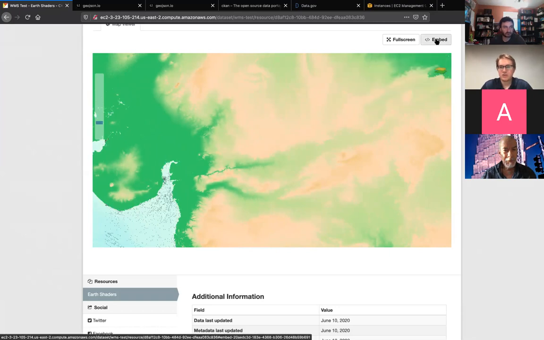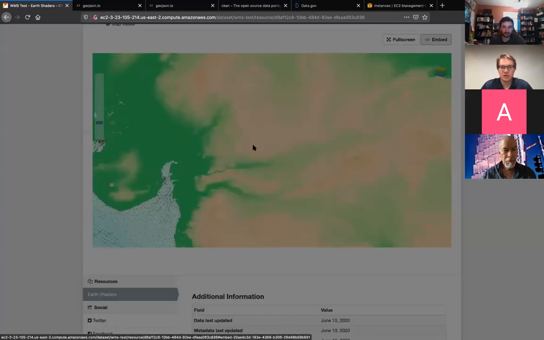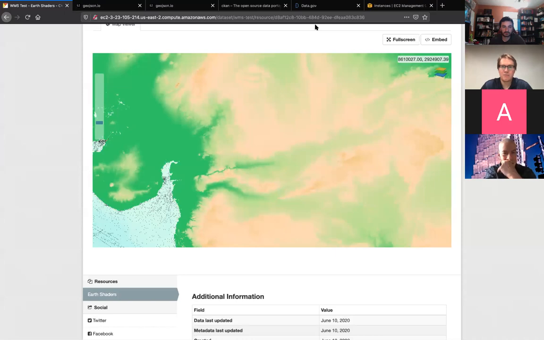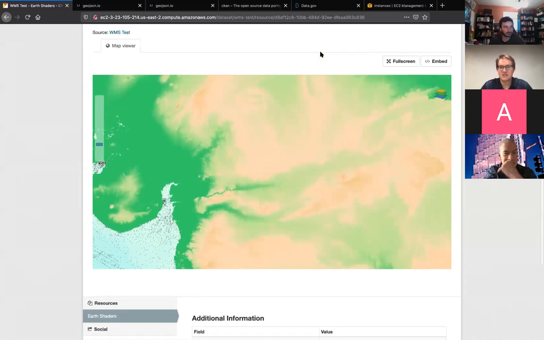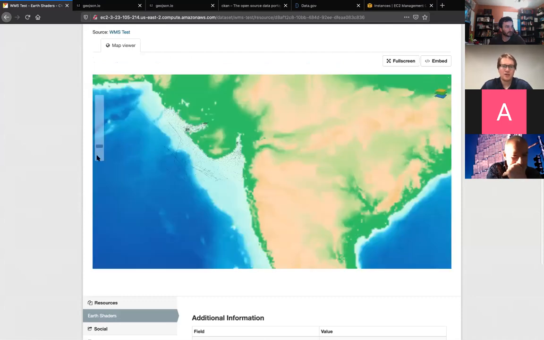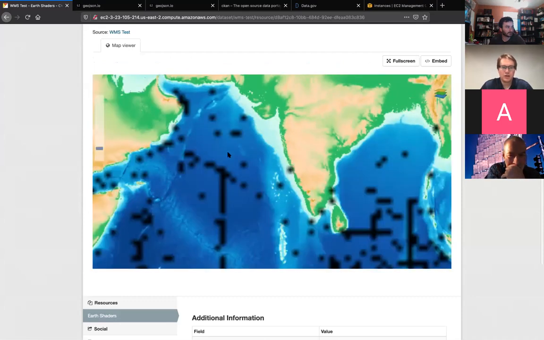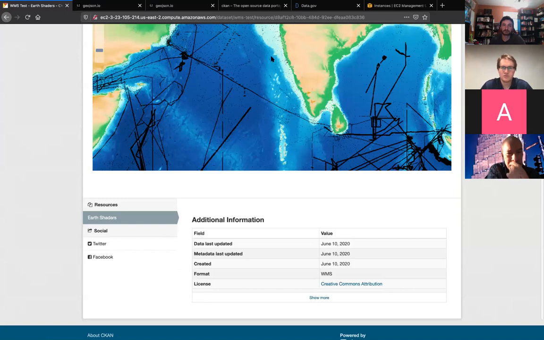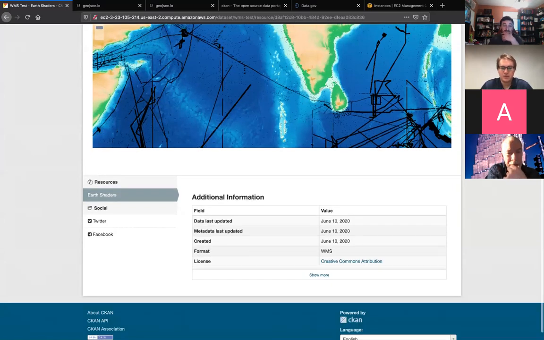Yeah, and then you can do things like this will give you the actual link to CKAN, so you can embed it in other applications. Again, everyone can use this via API. API will actually interact, so you could have these data sets. You can go full screen with this if you wanted to. I know it doesn't seem like much, but you can do a lot of really cool stuff with CKAN in this OL viewer. But it's just another way to interact with CKAN and geospatial. So that's kind of it.